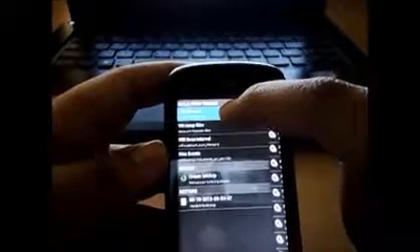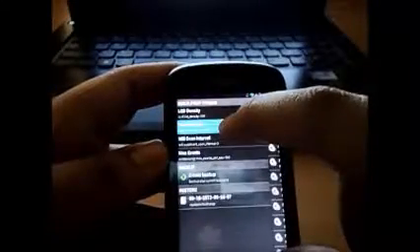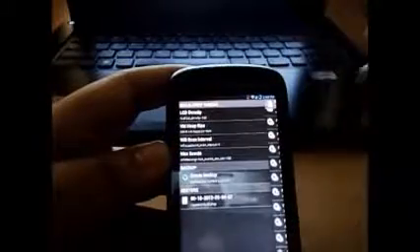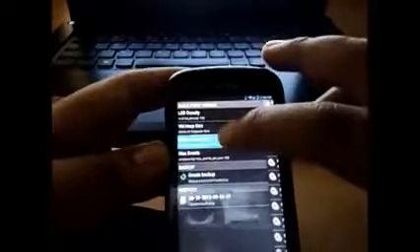Now there you go. You just get onto menu and click on build prop tweaks. You can change your LCD density, you can change the VM heap size, more the heap size, more faster the apps will load, but provided that you got a certain threshold of RAM, which is obviously required. Then you have the Wi-Fi scan interval and the maximum events. This is for the smoothness, all that stuff. Now you can just do whatever you want to.